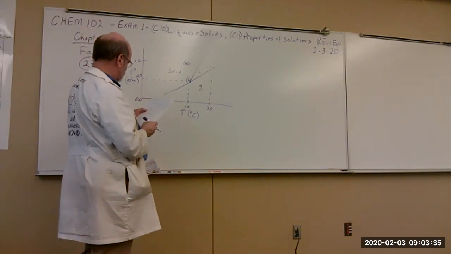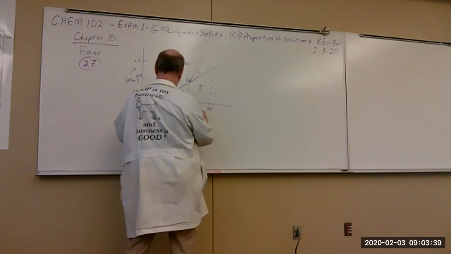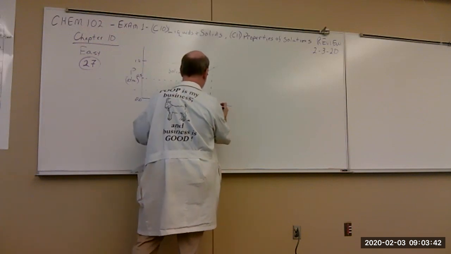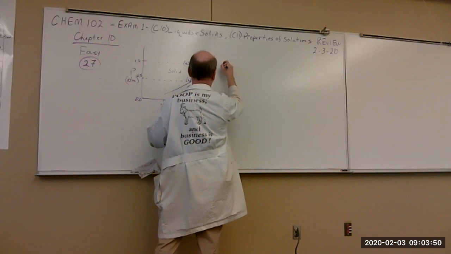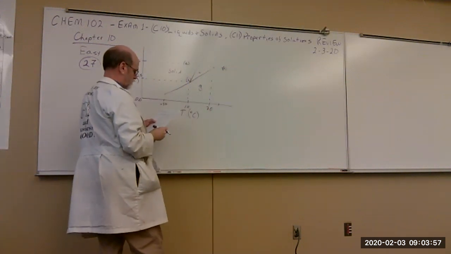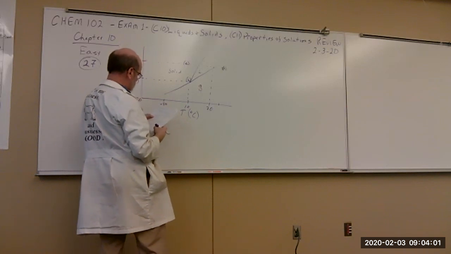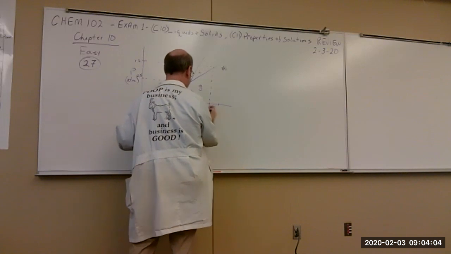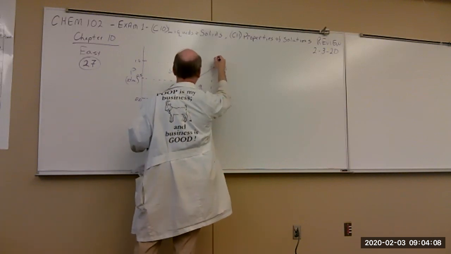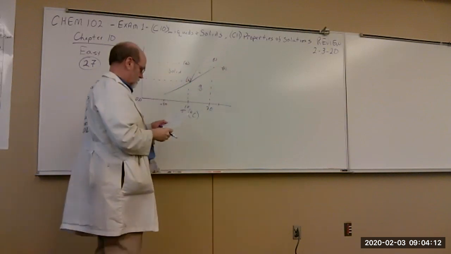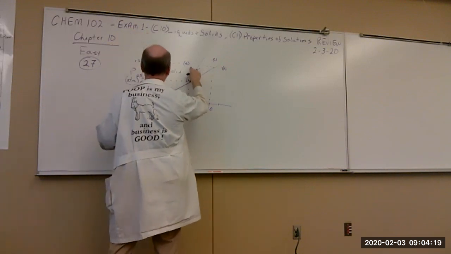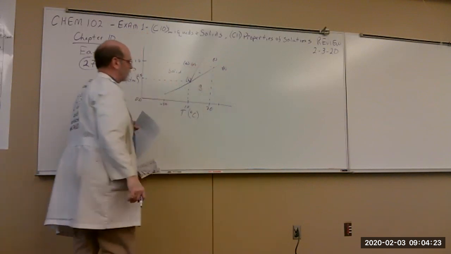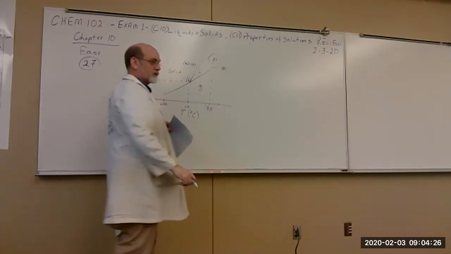Oh, we haven't done the C yet. I mean, D. Oh, 80 degrees would be about right here. And one atmosphere would be... Oh, I thought it'd be on the line. No, it would be, D would be a gas. And then we skip to C, which was 70 and 1.2. 70 and 1.2 would be right in here. So that would be the pure liquid. And E, 10 and 1. That's a solid. Okay? So C is the only one that works.